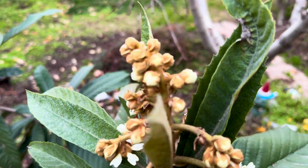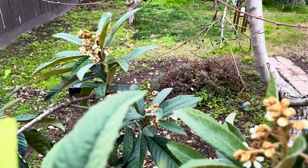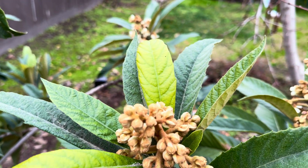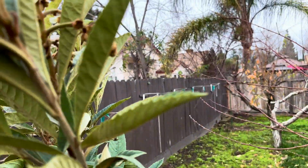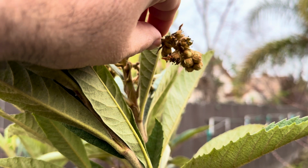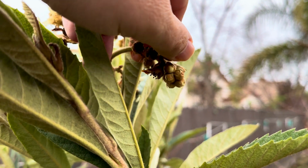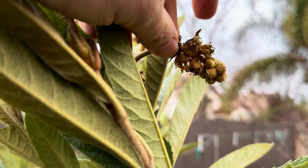See the color? This is a champagne variety, white flesh. It's very good, very good. Is it the best? In all honesty, it tastes like champagne as well. And I'm gonna say right now, it feels like it has that carbonation too. Okay, so I normally check to see if any fall off, and none of them are falling off after pollination right here. So those might be pollinated and good to go.